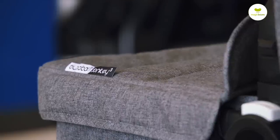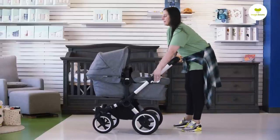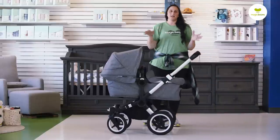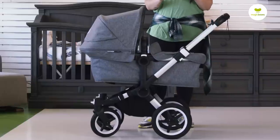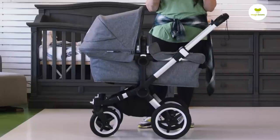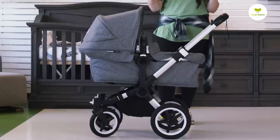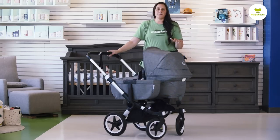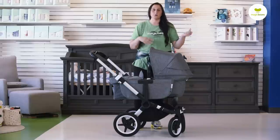We're going to wrap up today with the Bugaboo Donkey 3. If you're a Bugaboo fan, you know that when it comes to longevity and return on your investment, it's very hard to argue that anyone aside from Bugaboo is in that top spot. They are design and engineering fanatics, and that is really well represented here with the Bugaboo Donkey 3. We're very happy to have the 3 — there have been some updates year over year.